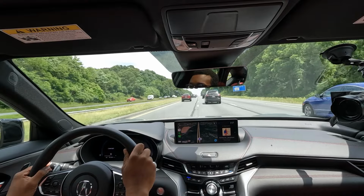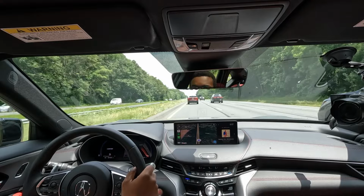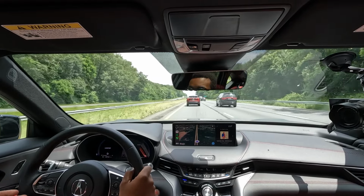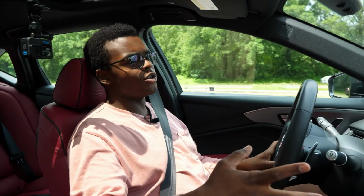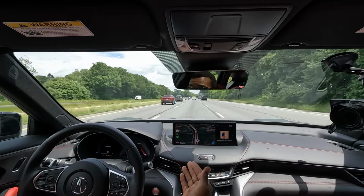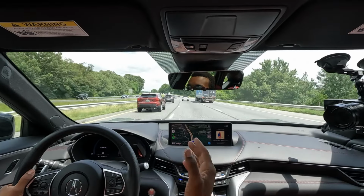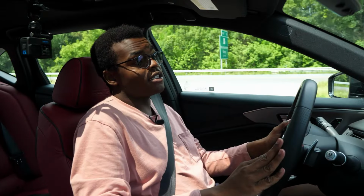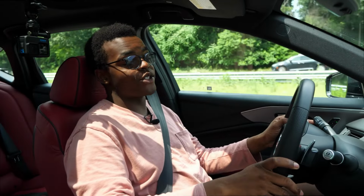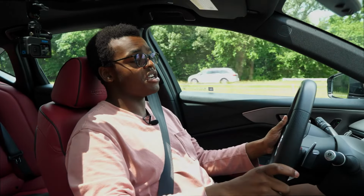Even power in comfort mode when it comes to passing, more than enough. It just makes the whole acceleration experience much smoother and more refined. I will also say that its German rivals like the BMW and the Mercedes might feel even more refined than this. But this is that middle ground between sporty, luxury, and also reliability. All the other ones will be complete pains in the butts in like 10 years. This car, I still feel like it'll be around after 10 years. I'm curious about how all the technology will hold up, but besides that, I feel like it's pretty good.